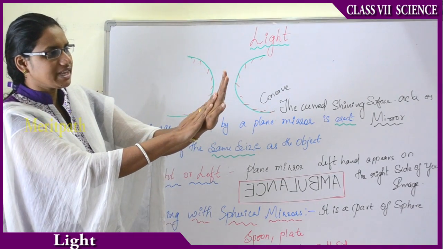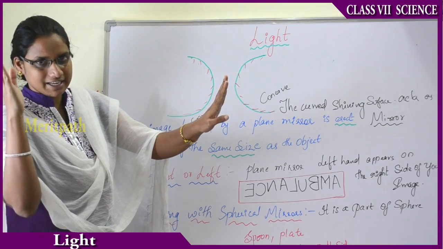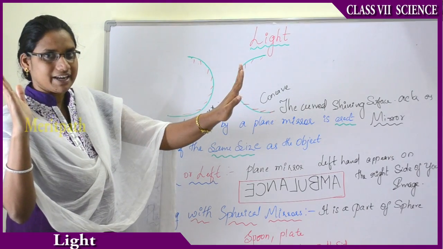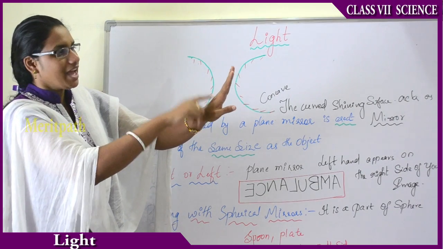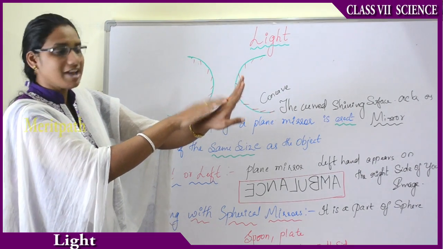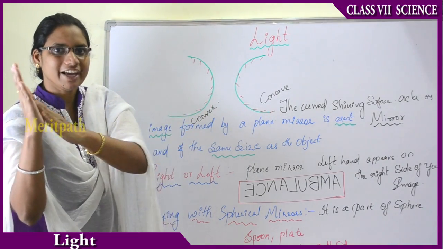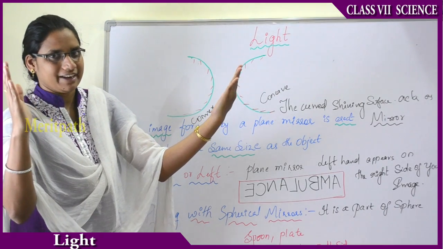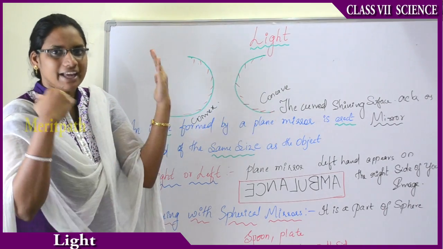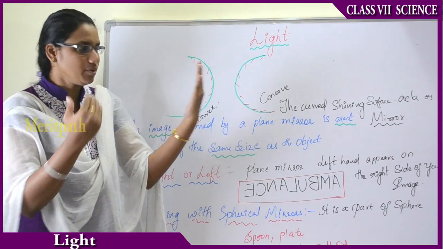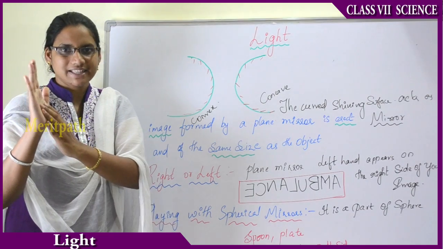If I want to show this image on another paper which is here, let us assume this as the screen and this as the mirror. My image is on the mirror, right? This is the reflection of my image. Now I want to reflect this image of mine from the mirror onto the screen. That means this image should be reflected here on the screen, but it is not reflected on the screen. We will be doing it practically. Now just for the sake of assumption, let us assume the image is on my mirror and this image is not reflected on the screen on this side.